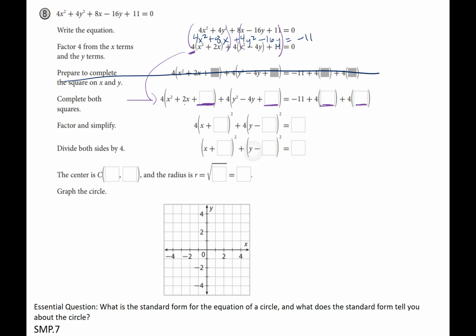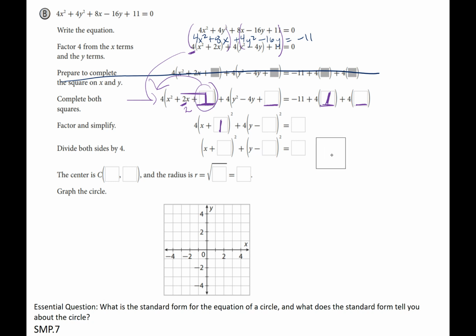Okay, so we're going to do our completing the square rules. I'm going to divide by 2, which is going to get me 1. And when I square the 1, that's going to get me 1 again. Here's the deal, though. In order to put this on the other side, it's not really a 1. It's 1 times that 4 that's on the other side. So that's why they put the 4 there. Basically, in order to get it out of the parentheses jail, you have to multiply it by 4 in front.